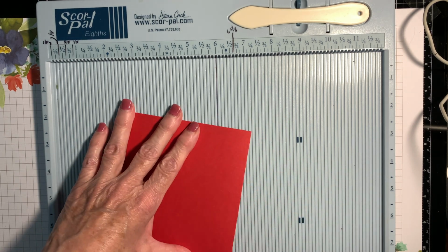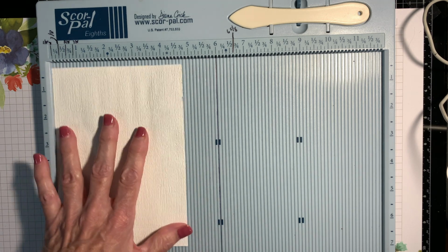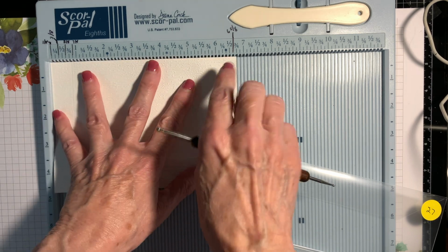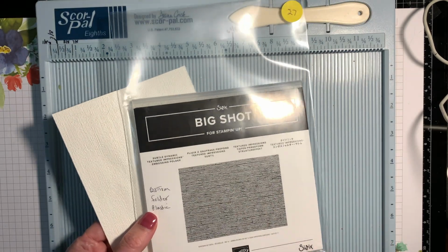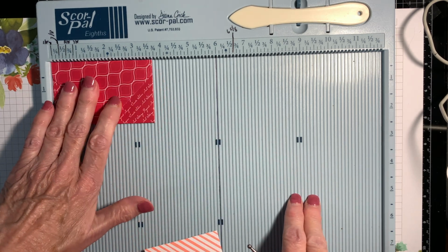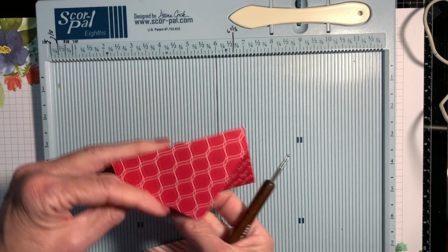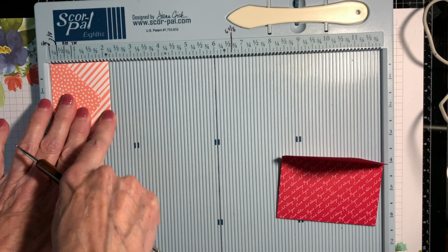Then you will need 2 pieces of 6 3/4 by 4 3/4, and on one of those pieces I ran it through the Subtle Dynamic Textures Impressions Embossing folder, and that's for the front of my card. Now in the bottom where the description is here on YouTube, I will have a link to a calculator which will show you the dimensions you need to make any size envelope. So there's my largest envelope, there's my middle one, and then there will be my small one.